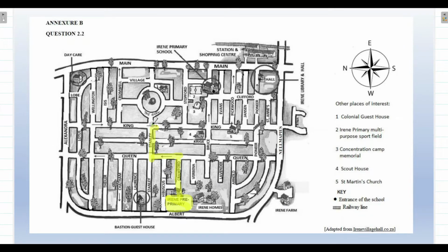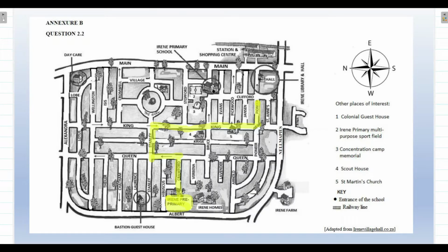The first street that we pass is Stopford Street. The second street that we pass is Bruce Street. The third street that we pass is Evans Street. The fourth street that we pass is Pigwood Street. The fifth street that we pass, because we need to pass it, is Jansen. Once we've passed our fifth street, we are on Pioneer Street, and then we need to turn left on Pioneer Street.